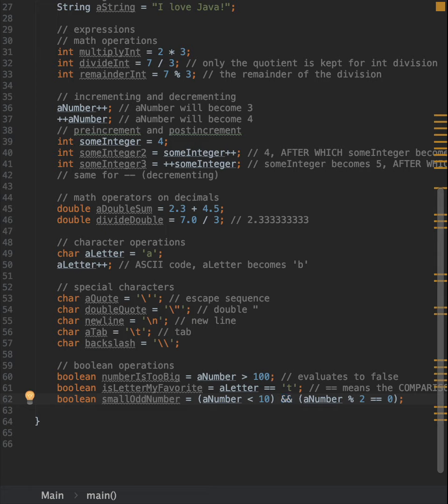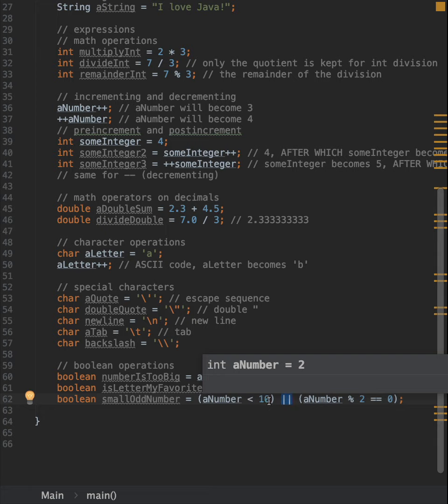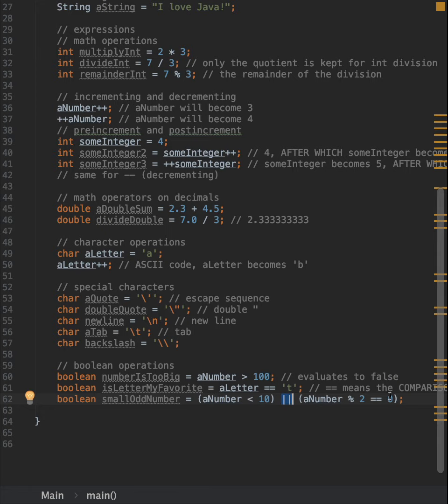And you can use the OR operator, as in this double vertical bar, to chain Boolean values with the OR operator. So you can say a number less than 10 or a number mod 2 is equal to 0. And you can define custom logic in your program by chaining the Boolean values with these ampersand and double bar operators.